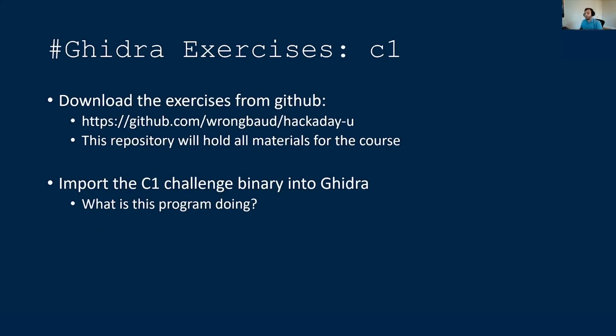This repository is going to hold all the materials for the course, and the plan is, before session 2, we're going to upload it with the exercises from session 2, same for 3 and 4, and you'll be able to pull that down whenever you want. And also, if you have things you would like to see in it, I'm not opposed to pull requests and things like that. But let's get out of PowerPoint and load this binary into Ghidra and see what it's doing.